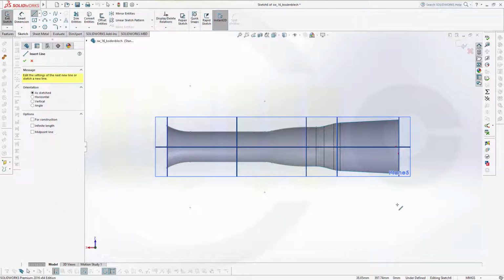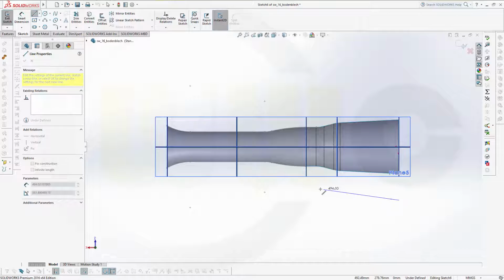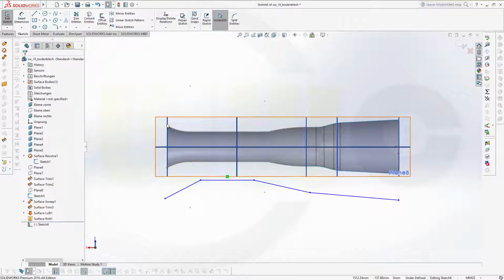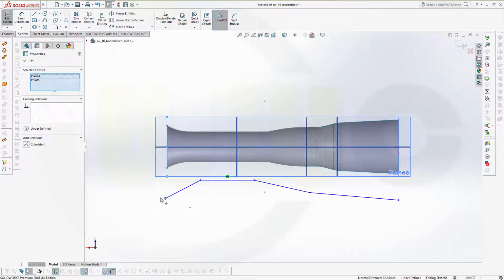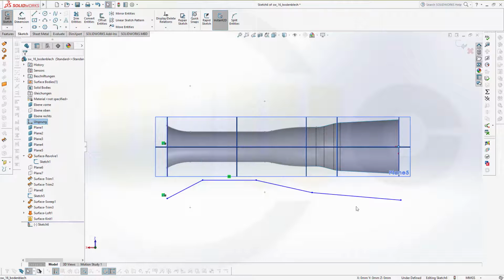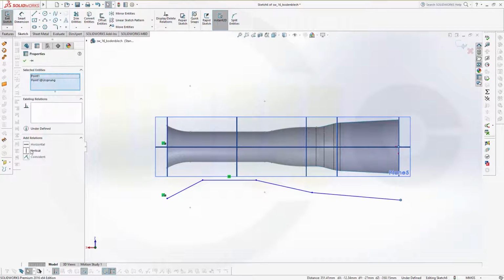Okay, first sketch should look something like this. Starts here, another angle, horizontal, and maybe like this. Okay, so that plane and that point should be coincident. This one and that point should be aligned vertical.